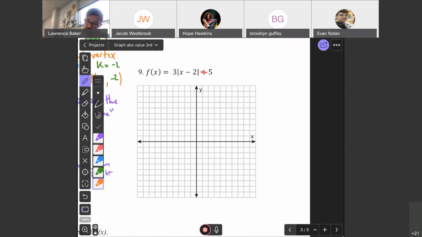Okay. So our vertex. Why is it negative? Why is what negative? The 5. Because I changed it. There's no specific reason. It didn't work well when it was positive. Otherwise, the graph kind of goes off the paper too fast. So I just needed to move it so you guys could see it better.